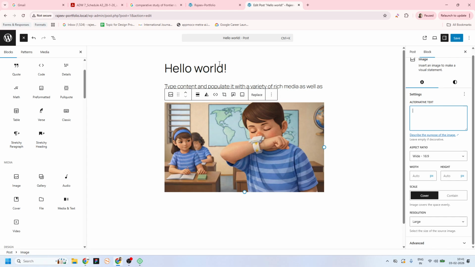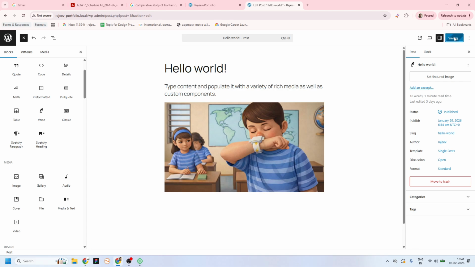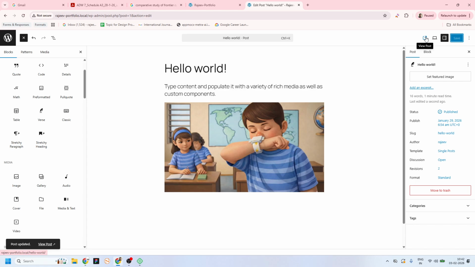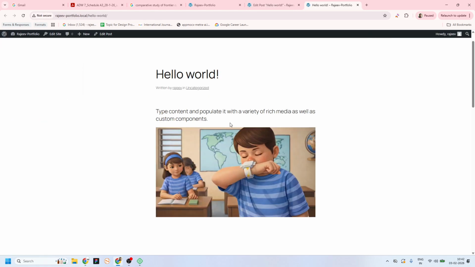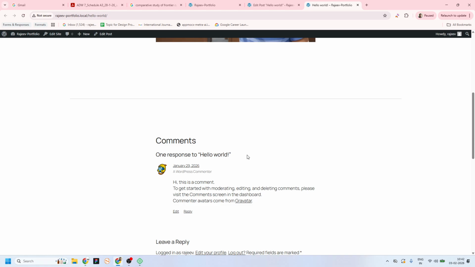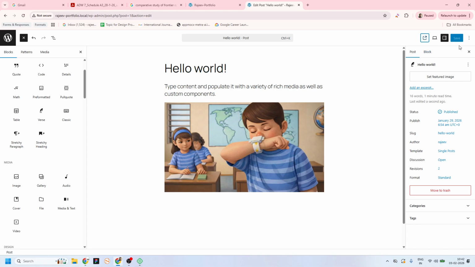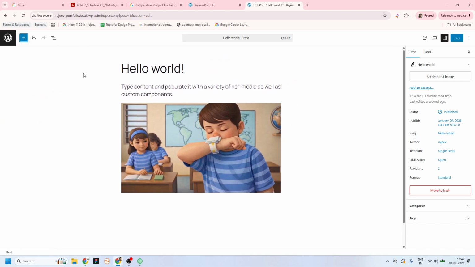Very well. So we have a title, we have some content here and an image. I'm gonna save this and I'm going to look at how this looks. So by clicking on view post, it will open it in a separate page, and I can see that this post is there. It shows who has written it, and in which category it is, and shows the content I just put there. Okay, let me close this and go back.